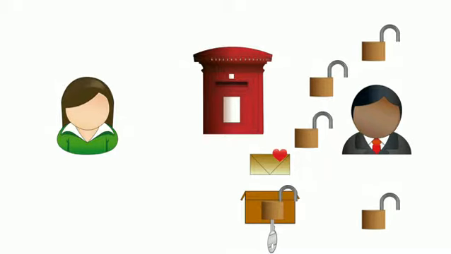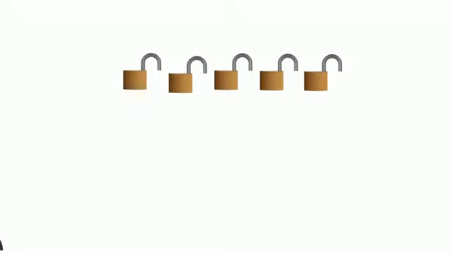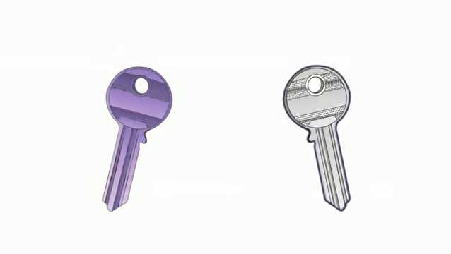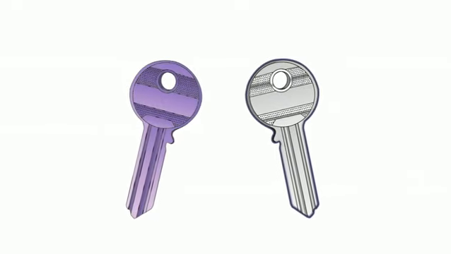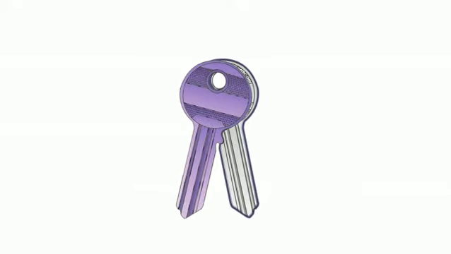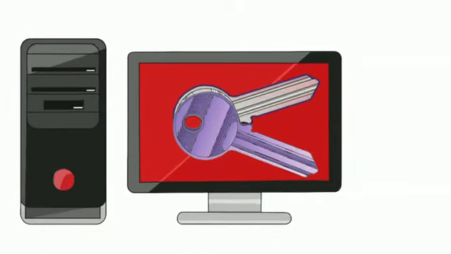The boxes and padlock example should make asymmetric encryption easier to understand. The padlocks, which are given to anyone who wants one, represent the public key. The top secret key that can unlock the padlocks is the private key. We'll show the public key as a coloured key on a white background. The private key will be a white key on a coloured background. Two keys together are called a key pair, and these are normally held inside a computer on what's called a key chain. Alice and Bob are now going to use asymmetric cryptography to exchange information.